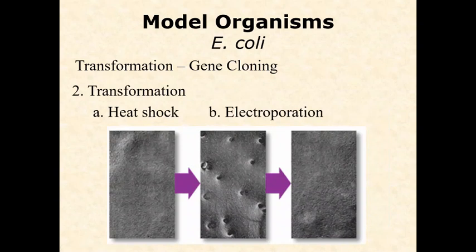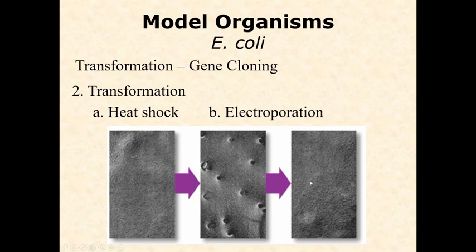So once we have that plasmid, then we can transform the bacteria. And we transform bacteria in one of two methods. Either heat shock, so we get them from a very cold temperature and very rapidly heat them up to a little bit higher than they're comfortable at, and that shocks the bacteria and opens up pores in their cell walls. That allows the plasmid to get into some of the bacteria.